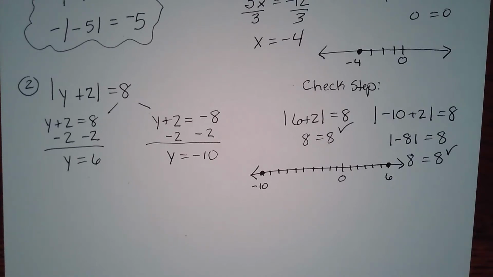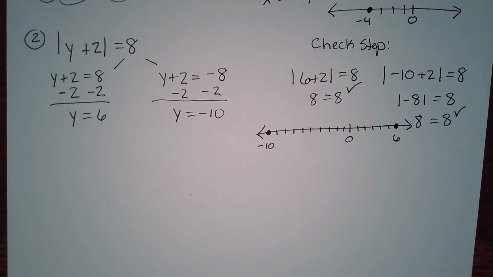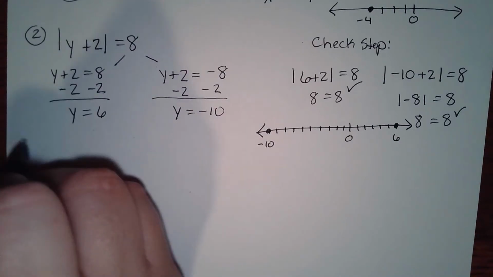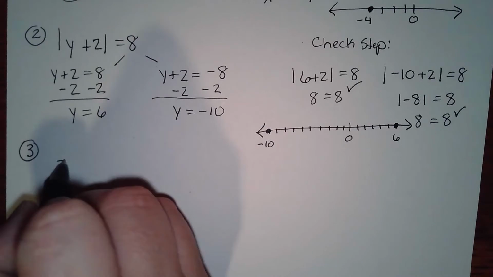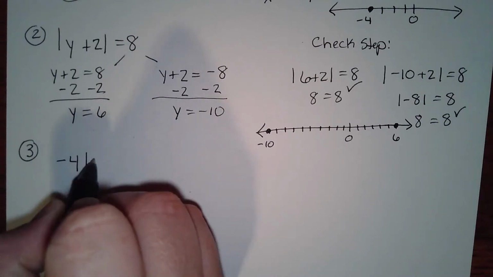Now, when we get into the next few chapters, you're going to see that there is a purpose to this. But for right now, hang with me. We're just building some blocks right now. So let's look at number 3. So number 3 is a step up. And I keep saying a step up, but it's because these are like building blocks. I show you a skill, and then we move it up a little further. And I show you a skill, and we move it up a little further.